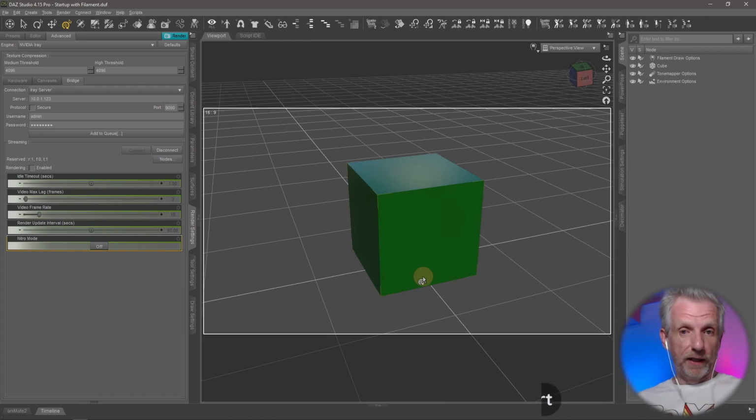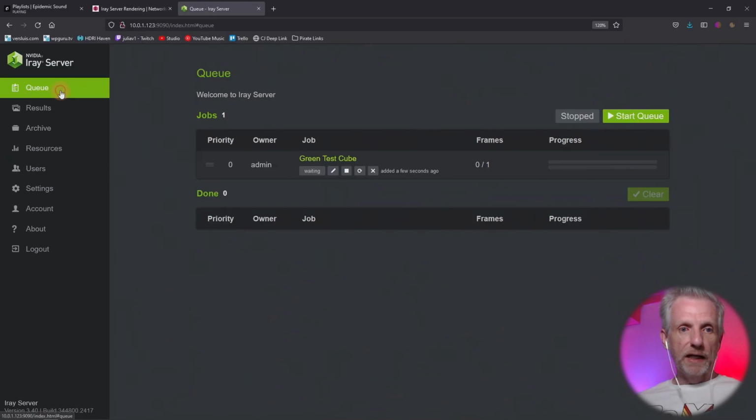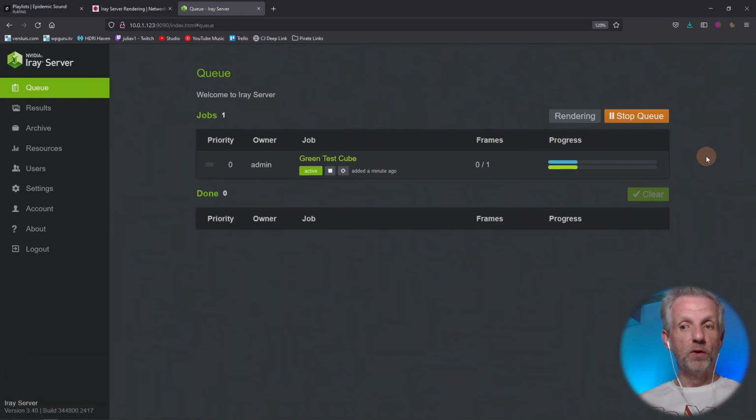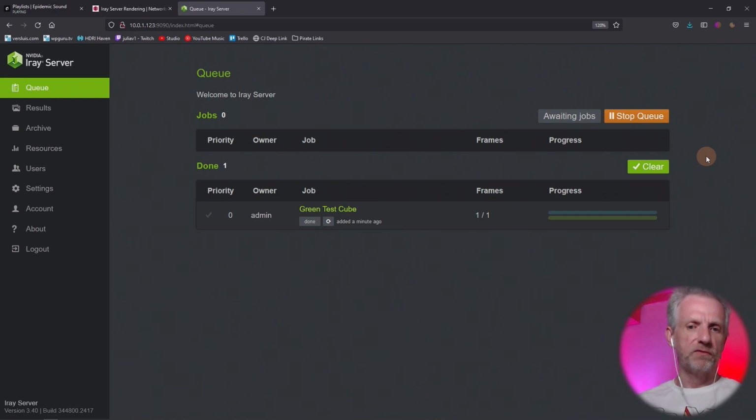So meanwhile, on Iray Server, we have a look at the queue. So the queue says, hey, there's a new job in here, which is called green test cube. That's kind of cool. The queue isn't currently running, so I need to start it, but I only have to start this once. I can start it or stop it. The moment I do this, anything that is currently attached hardware-wise to the Iray server will be used for rendering. So I only have 2 GTX 970 cards in here, and for 200 samples this is going to work fairly fast on those 2 cards. And we'll have a look at how I can involve my local and my remote cards together as a cluster in a moment. But this is essentially how this works.